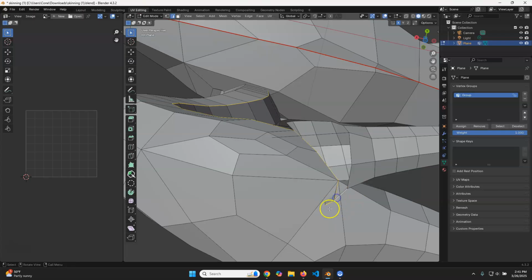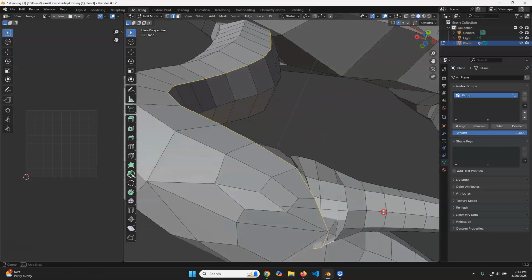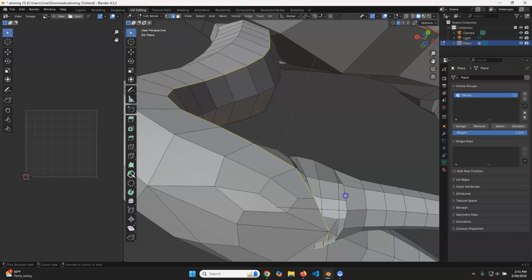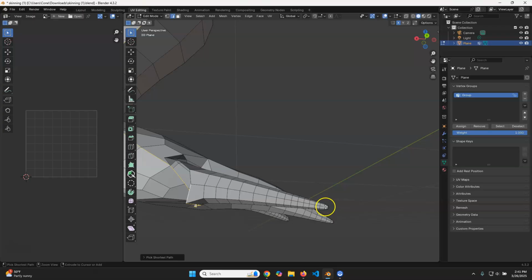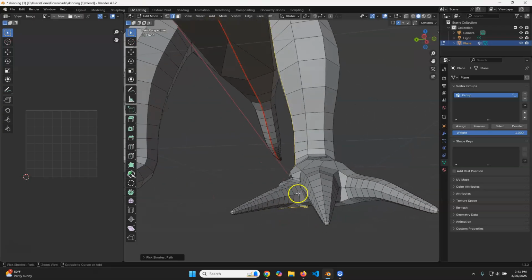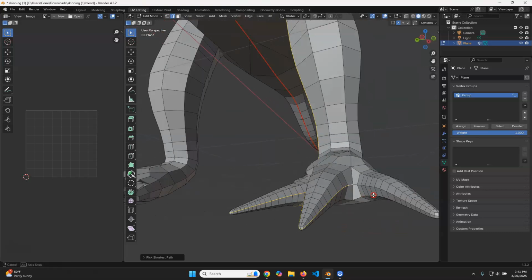Oops, not that one. I'm just trying to get around and get into a path. So I'm going to hold Control and click, and I want it to be the mid line. So we'll go there. I'm going to hold Control and click, and I'm just holding Control so it'll follow the path.